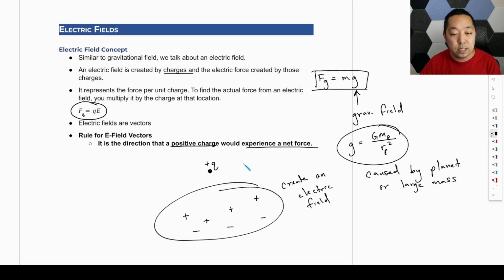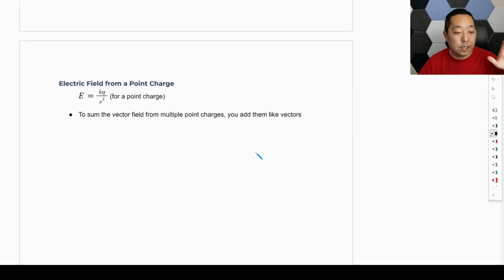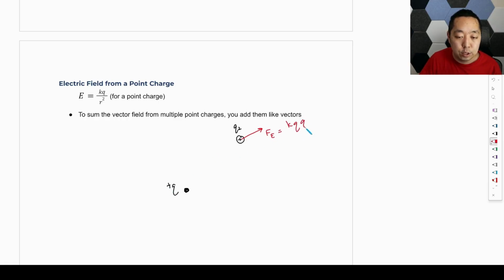Okay, so let's go through some ideas. First of all, the electric field from a point charge. Let's say you had a point charge out here with a charge positive Q, and you placed another positive charge here. We'll call this Q2. Now this one would experience a repelling force, right? That electrostatic force would be K times the two charges, Q times Q2, divided by the distance squared, where R is the distance from here to here. But we could say that this charge Q is creating an electric field, and this force is Q2 times the electric field caused by Q.